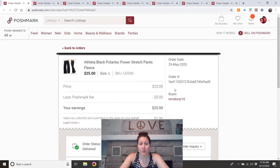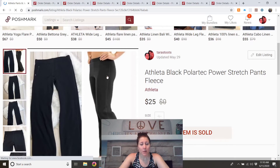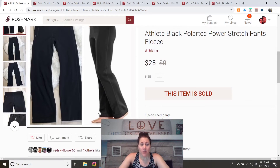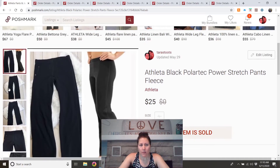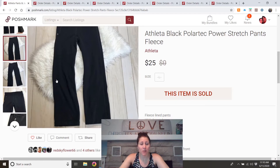This was a very good sale: Athleta black Polartec Power Stretch fleece-lined lounge pants. They were in excellent condition. I paid the full price of $4 — I'd bought a ton of Athleta at one store for $4 each, and these were the ones I was most unsure about because they were an older wide-leg style. But they sold almost immediately for $25. I'll say it again: Athleta pants and leggings sell very well. Not so much the tank tops, but the pants and leggings.